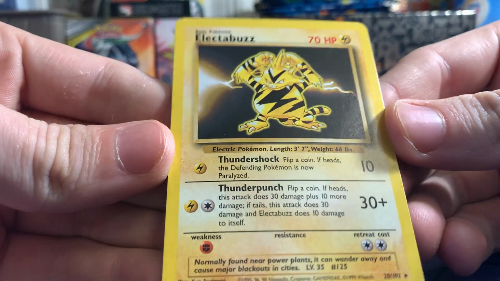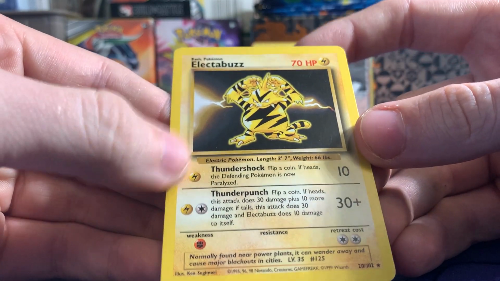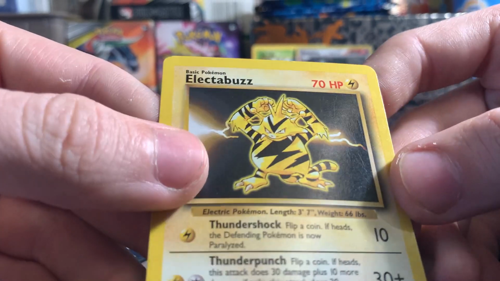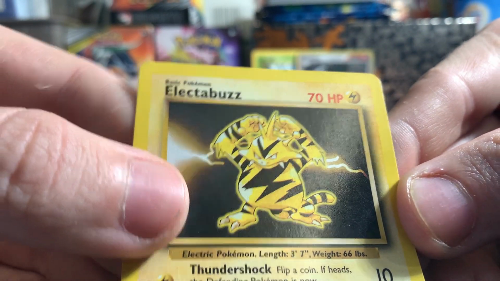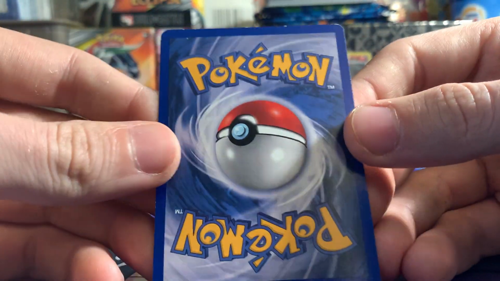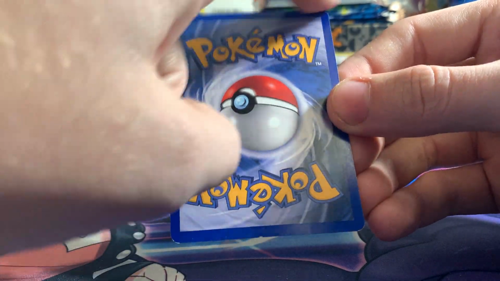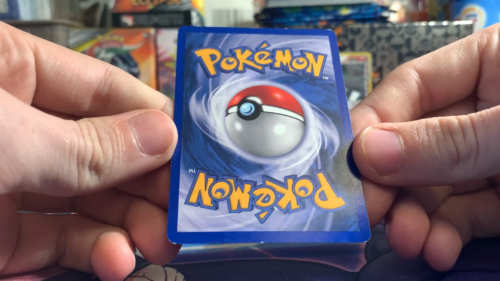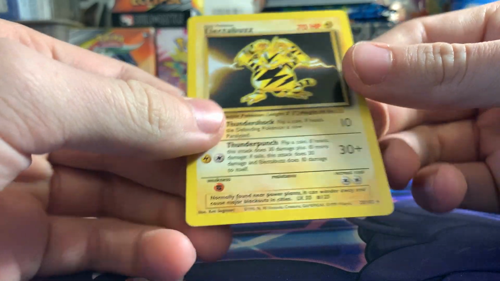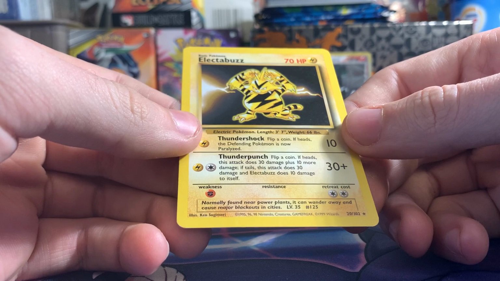So, taking a look at the Electabuzz, left to right centering looks fine, top to bottom looks decent. There's a little nick right here. I don't know if you guys can see that. Right there at the top, right where my finger is, right at the edge. And then you flip it around, it does have some corner ticks: bottom middle, bottom right, top ticks, right tick there. So overall the card's not bad. If I wasn't trying to grade for PSA, I'd still consider this near mint, but that's just because of how I grade it.